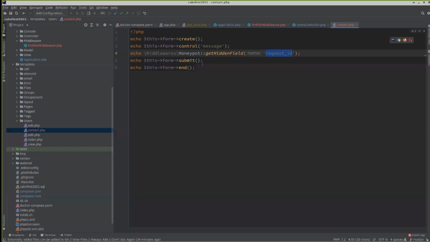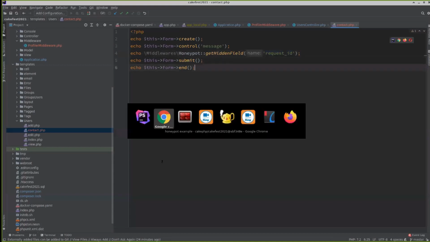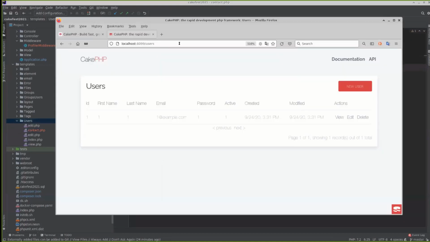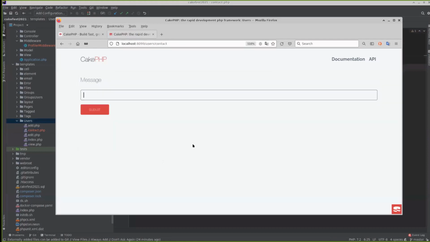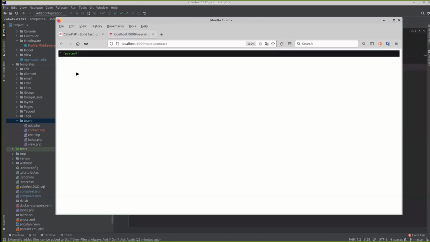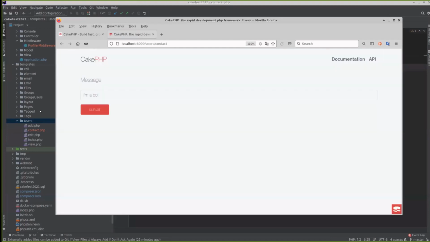Request ID, why not? Then a submit and end, and you get there to your users contact like that. You write a message and hi, like I'm a bot. I'm a bot. Submit, post it.